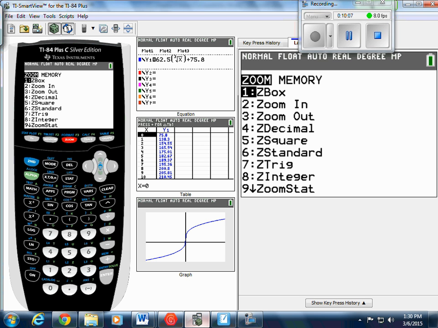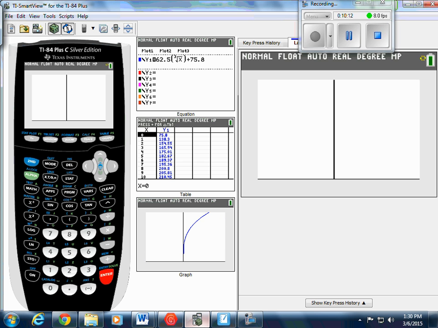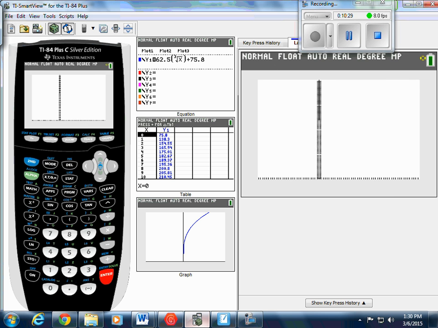So now let's zoom back in now that we found the graph. We're going to zoom into that part of the graph so we can be more accurate with our data. We're going to try to get this as close to 200 as possible. Still not very close, so let's zoom in here again. We're zoomed out quite a ways in that. What you can do is go to the window and change your window settings as well rather than do the zooms.